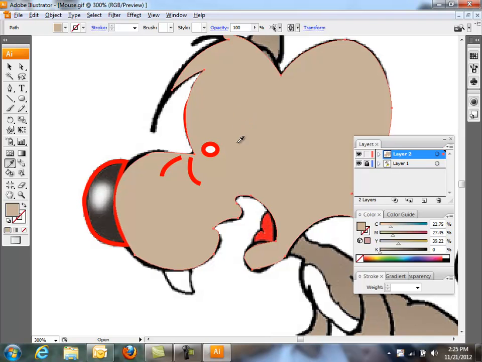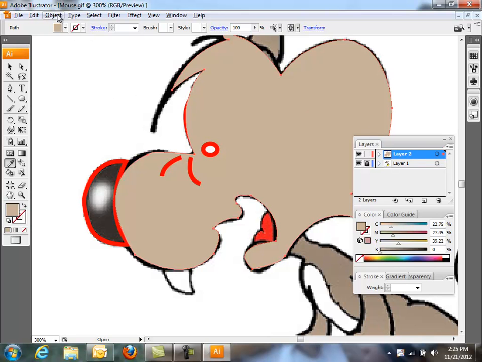Now you also may say, well, what happened? The eye was here, the ear was here. Even though we still did everything in layer 2, it still puts things in front of the other. So if I did the ear, then I did the eye, then I did the head, it's saying that the head is in front of the ear and the eye. We actually need to take the head and move it behind.